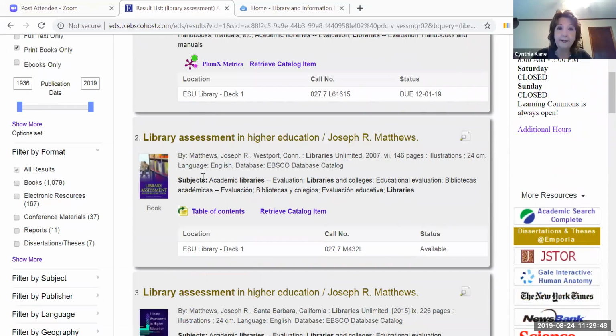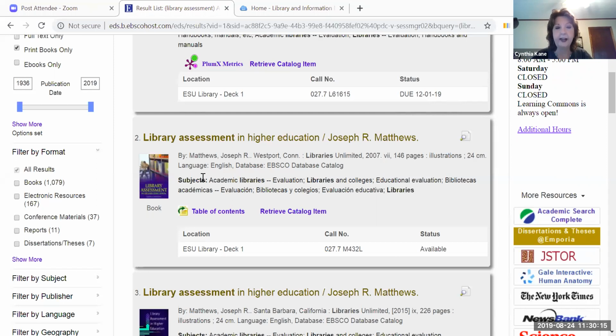I'm going to go back to something I said just a few seconds ago. As Emporia State University students, you have access to these print books, so don't feel as if you don't, even if you're not here physically in Kansas. You can do a request, and I'll show you how to do this later on, and you can request that our print books be checked out in your name and then mailed to you no matter where you happen to be living. So you can borrow these books just as if you were here on the Emporia campus. So absolutely do not rule that out.